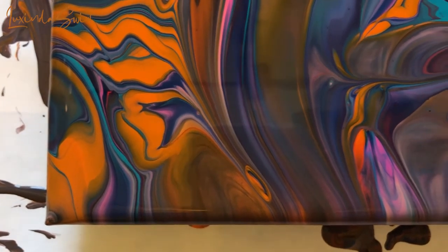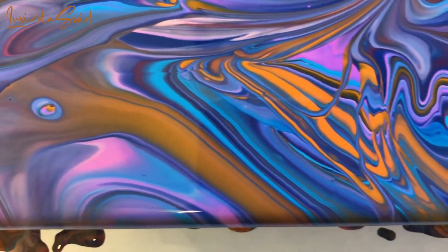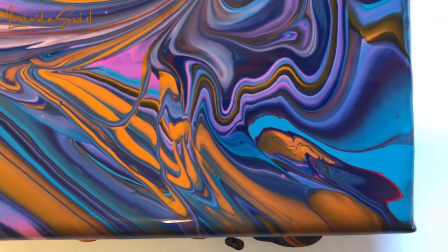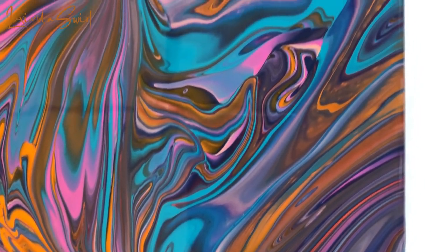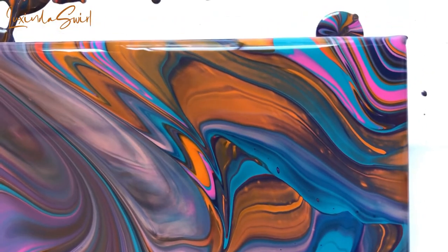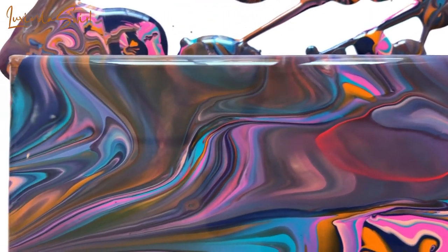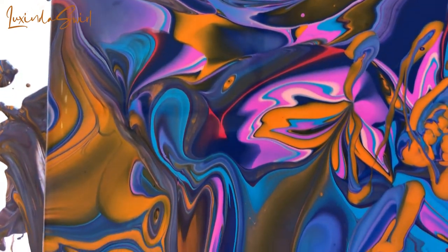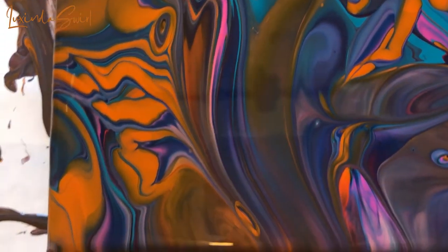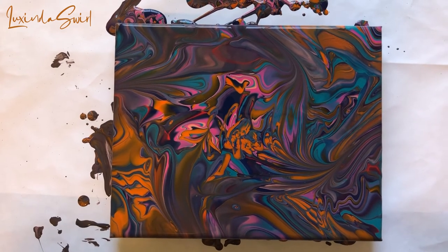Time for our close-up. Here is the lower left corner, across the bottom. Look at those blues and purples — I love it! Gorgeous. Lower right corner, up the right side — I love that, all the lines. We did get some patterns, we really did. Pretty cool. Upper right corner, across the top. Even the spots where it started to get a little muddy and blended, they look beautiful. Upper left corner and down the left side. That's neat — flowers! And there's the entire picture. Beautiful.